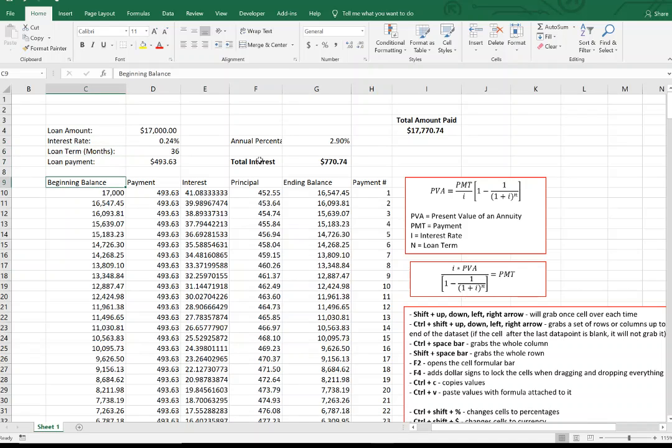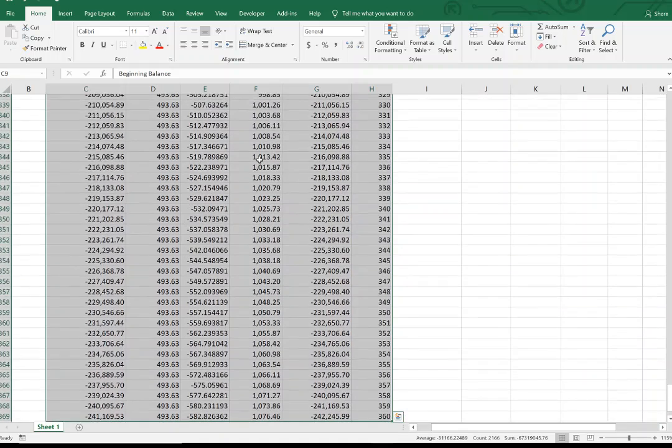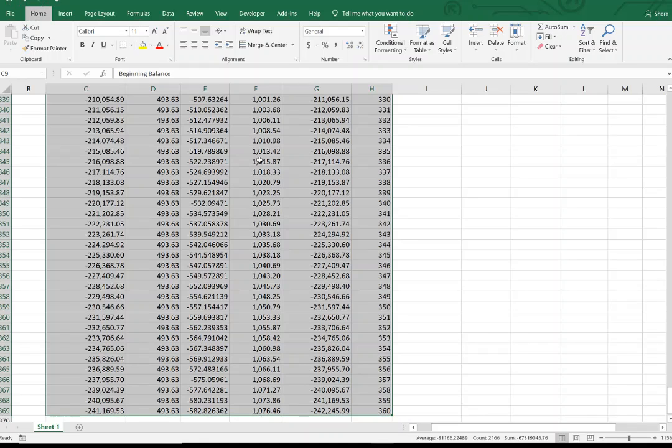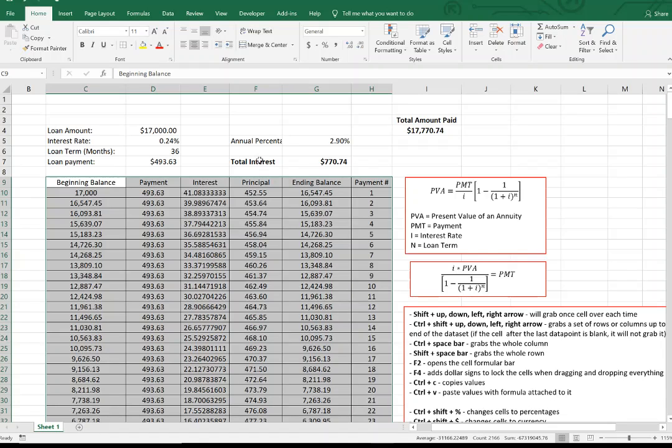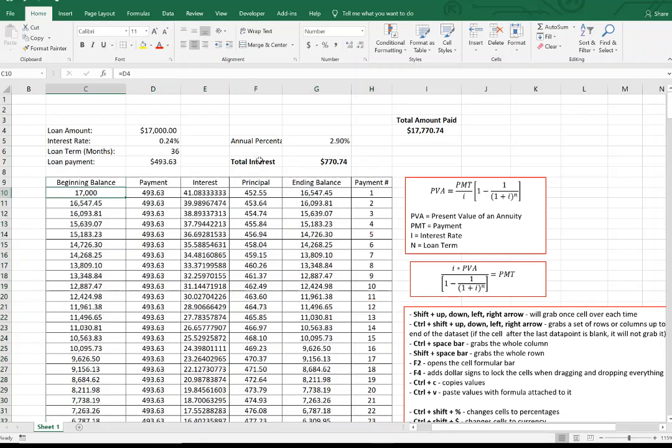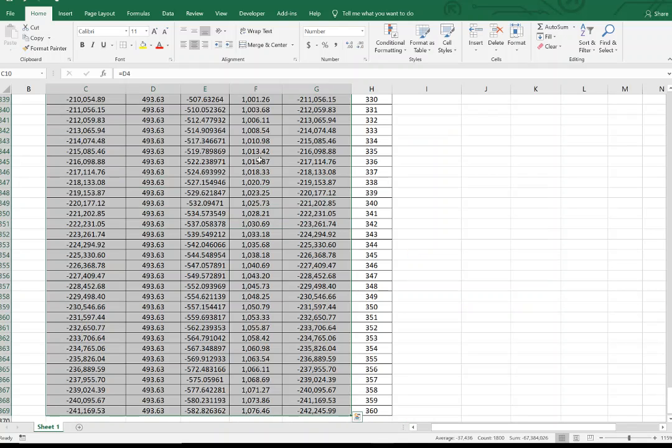Then to make this a little bit cleaner and add borders, we're going to hold Alt HBA. Then to center, we're going to do Alt HAC. And then change this all to currency.